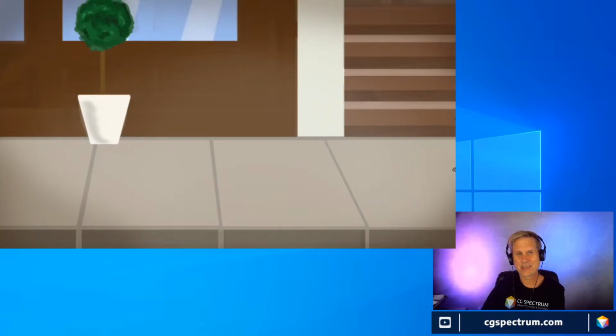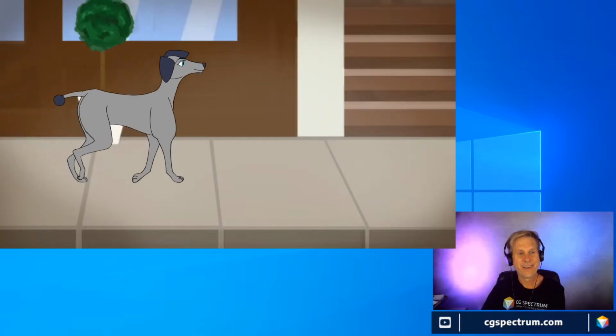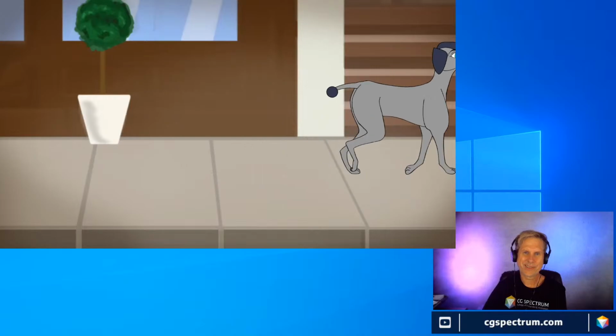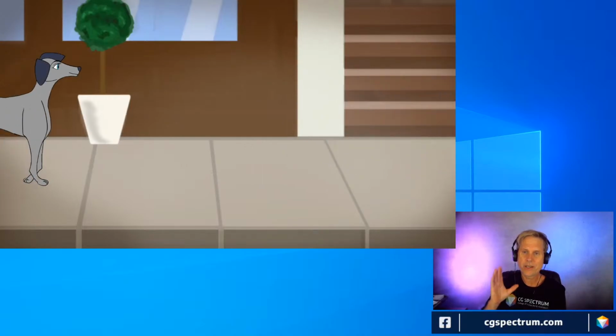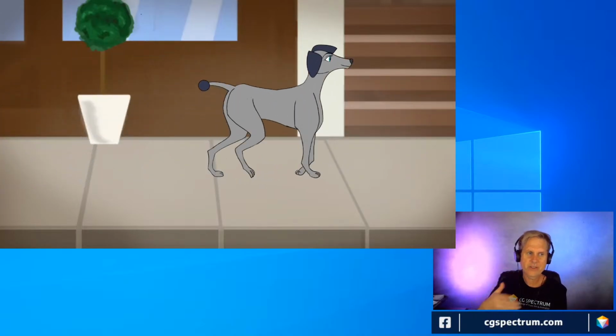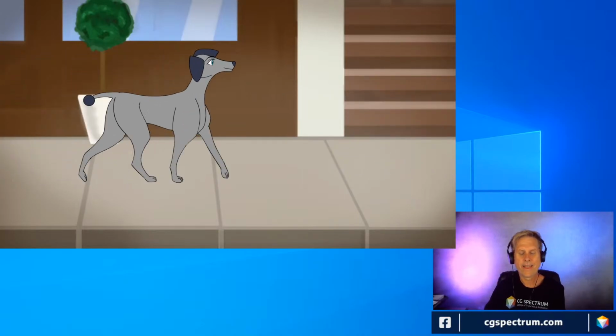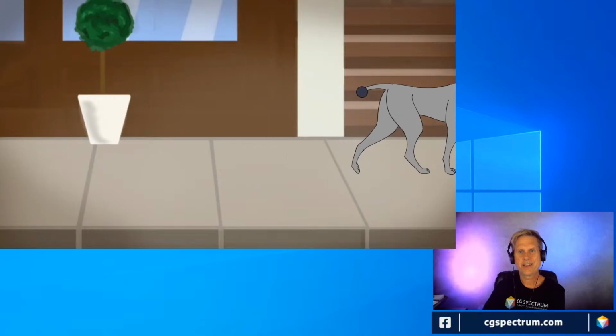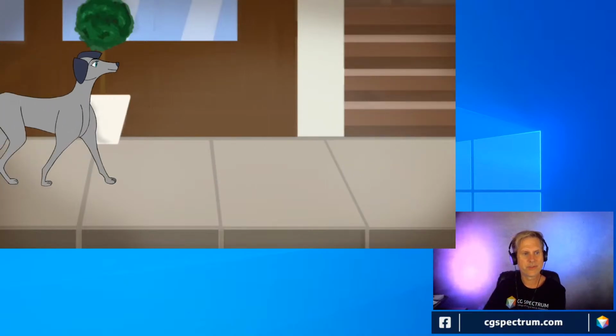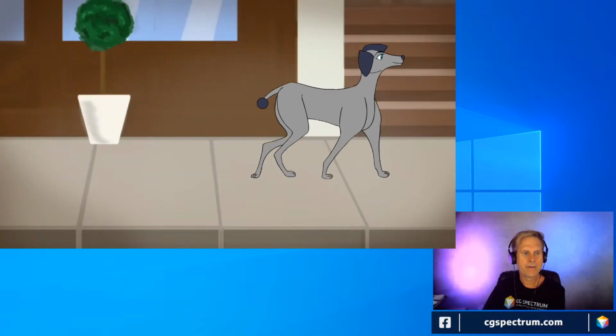This character of the tiger, his name was Richard Parker. He wanted him to do very specific things, and so he would say, okay, now that you've captured the reference, now let's make it look like a tiger still, but have it do this instead. That's a little different than character animation, which is what you have on the screen right now.